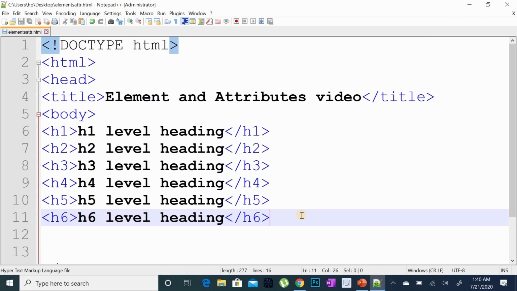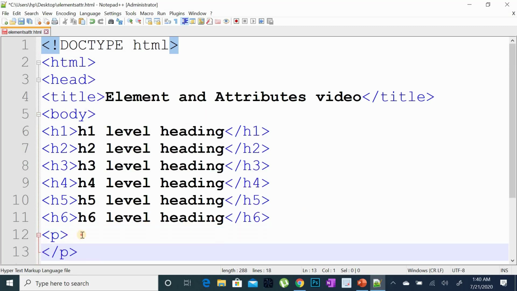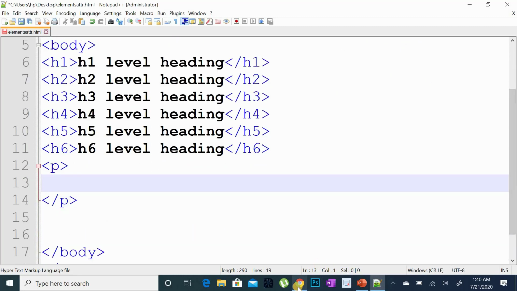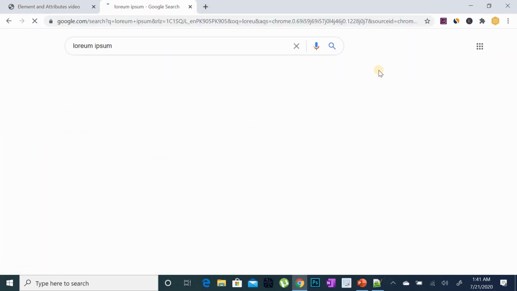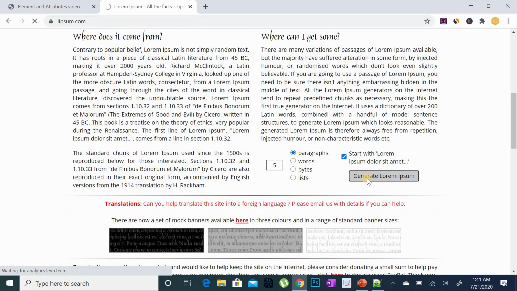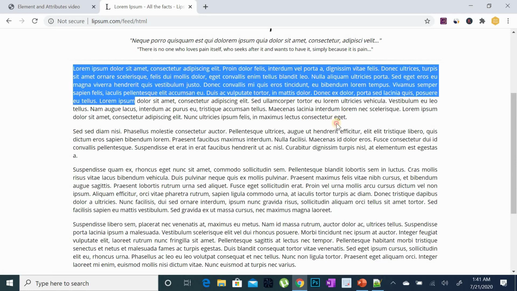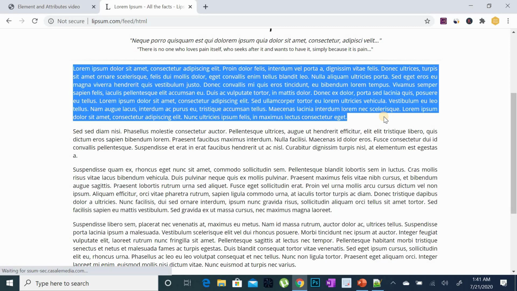After that, the next element which I want to discuss is the paragraph element. So a starting paragraph tag and an ending paragraph tag. Now, in order to give it some paragraph text, I will simply go to Google and type lorem ipsum. Lorem ipsum is just used to generate some random text, and I take a paragraph for the sake of example.